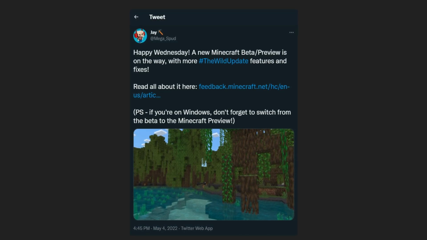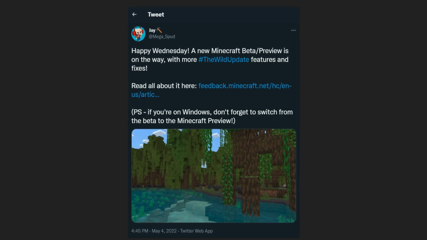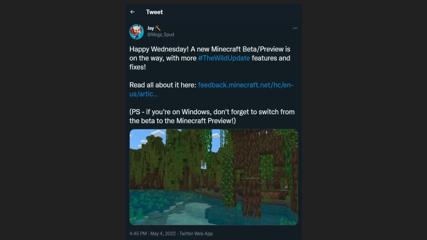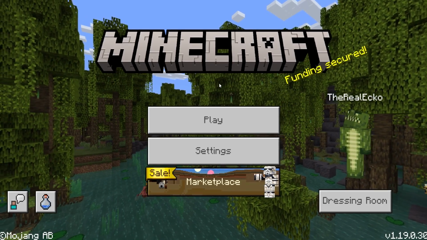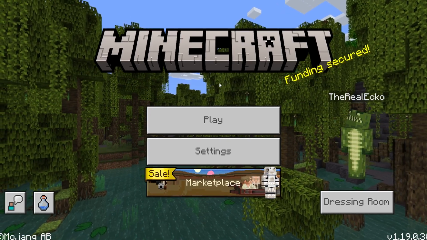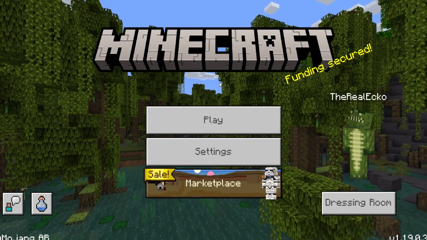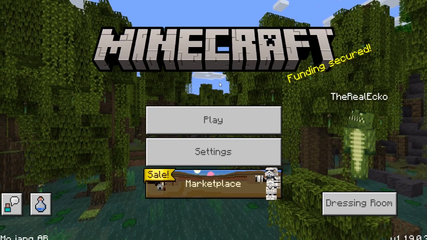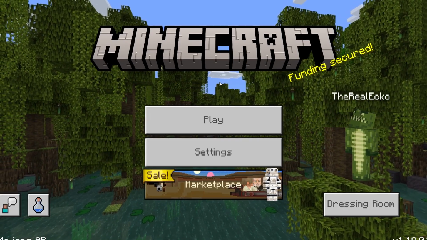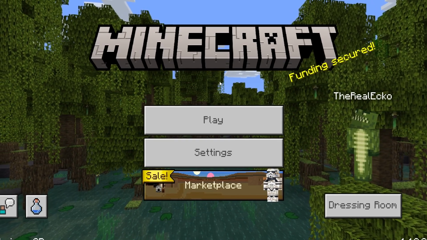But he did say, PS, if you are on Windows, don't forget to switch from the beta to the Minecraft preview. The reason he's saying that is because they are going to be retiring the beta program for Windows players. Again, don't worry. We do have the preview program, which is so much better. The fact that you have 2 Minecraft versions, you don't have to join beta, uninstall, reinstall the normal versions. So that is a good change.